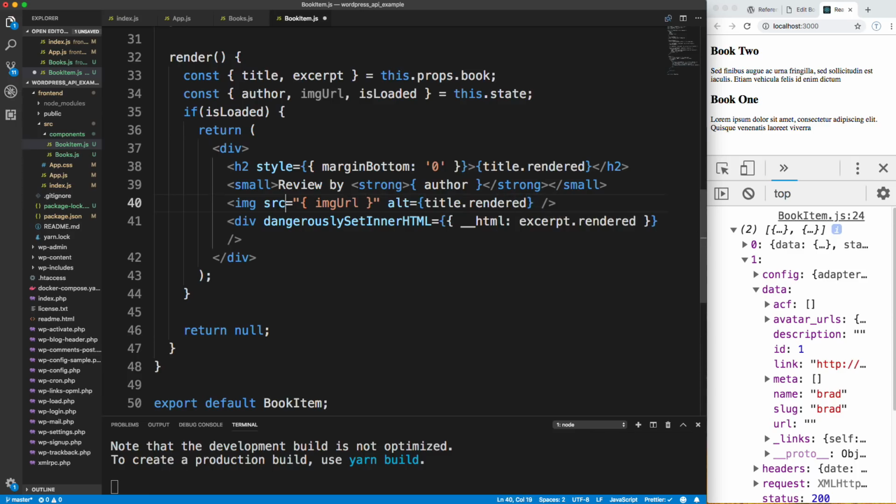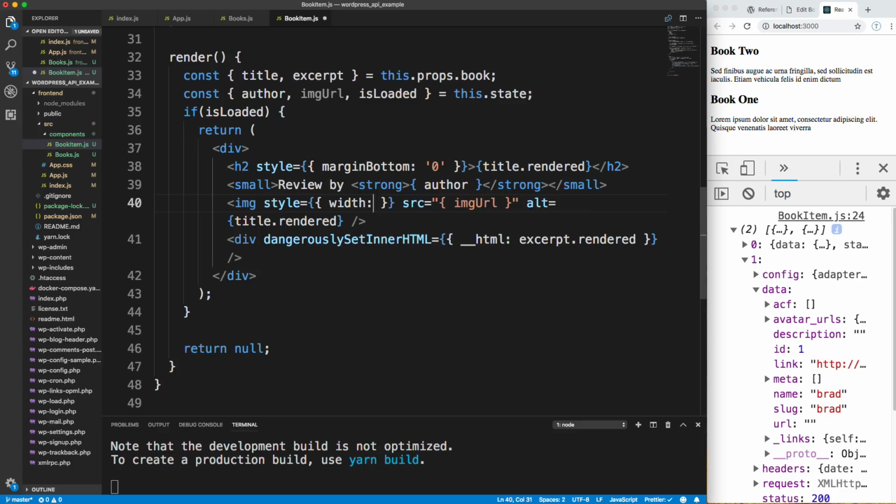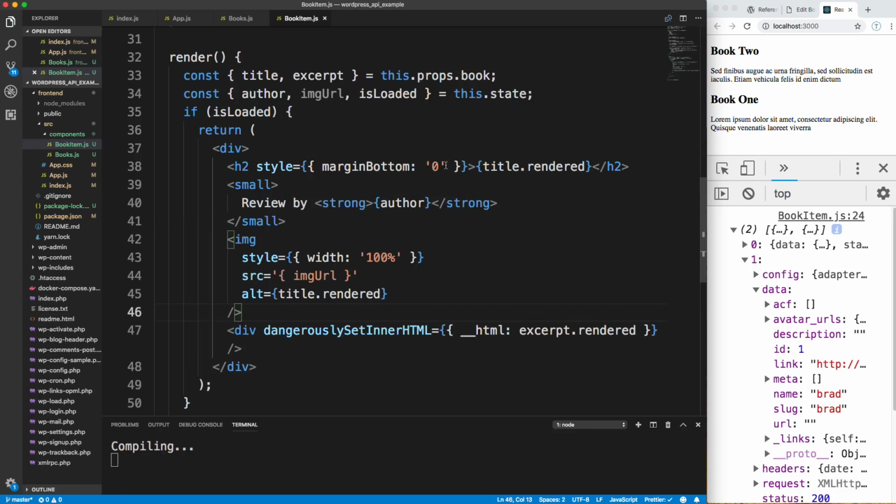Okay, and I'm just going to add here a style. I want the width to be 100% just so it doesn't go out of its container. So set width to 100%. All right, so that should give us the image. Let's save it.